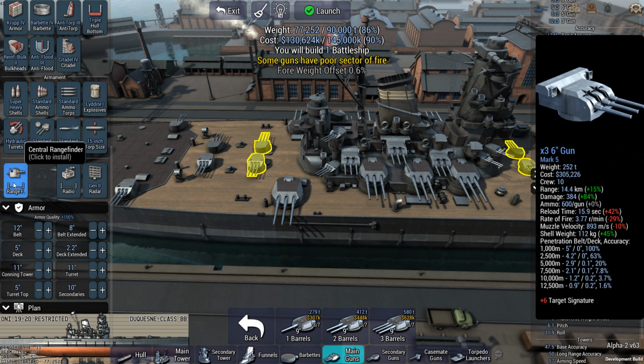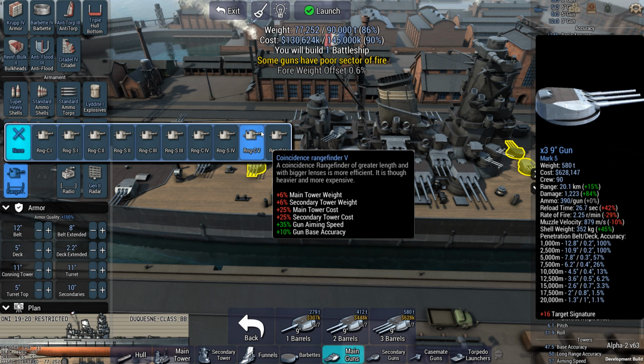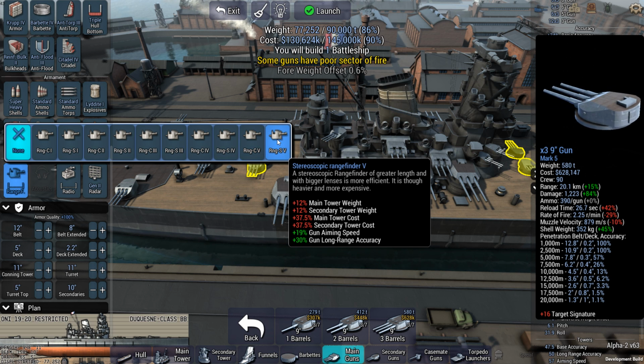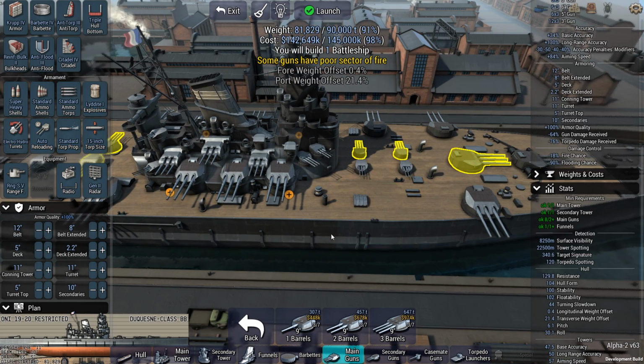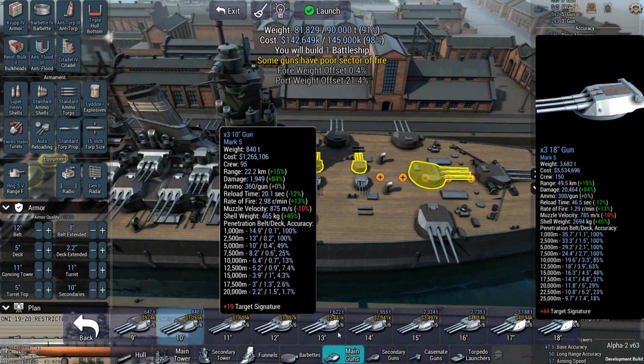I will need a rangefinder. Stereoscopic rangefinder is not that useful, I think, because I'm not really going for long-range gun accuracy. But the alternative is the Coincidence Rangefinder Mark V, which gives me more gun aiming speed. I don't really think that that's going to be too much of a problem. So let's go for the stereoscopic anyway, because the alternative is inferior. Reloads. I will take autoloaders. I will also take electro-hydraulic turrets. And... damn it. These are side-mounted 9-inch, I think.